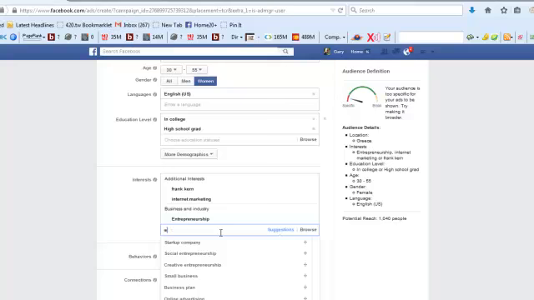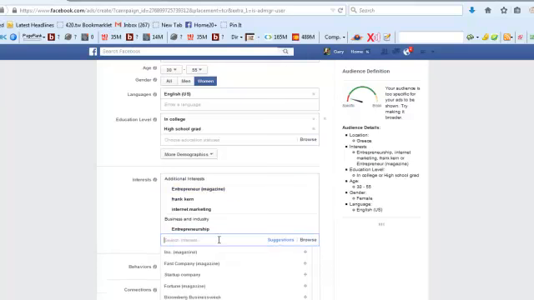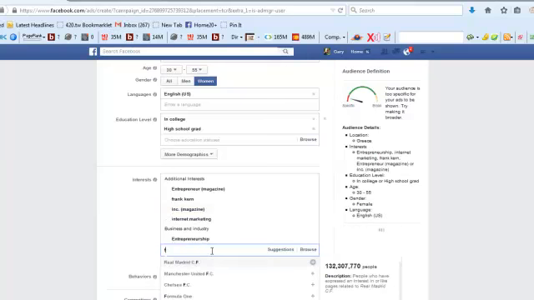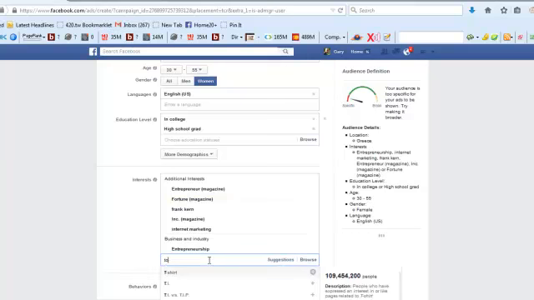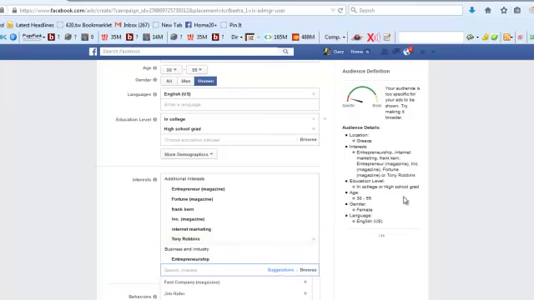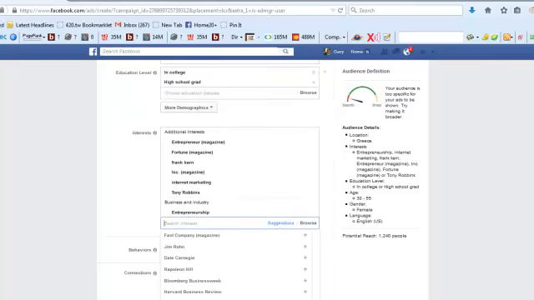So I might start putting things in, and this would be under brand: Entrepreneur Magazine, Inc. Magazine, Fortune. You see where I'm going with this? Tony Robbins would be a famous person that is obviously all about personal development. But people that are listening to Tony Robbins are going to be interested in what I have to recommend in this scenario. But I think you get the idea of what we're trying to do.